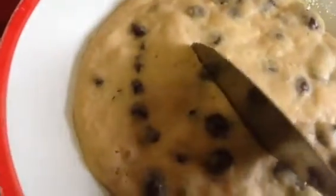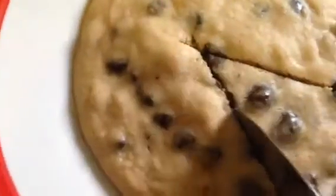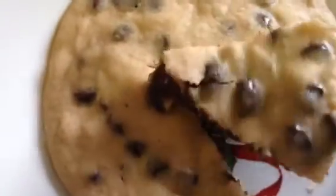Go ahead and cut it in two. Ooh, the chocolate is falling off. As you can see, it's cooked well.